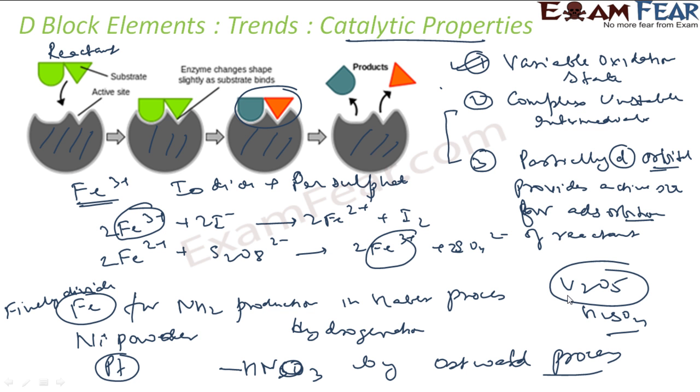These catalysts provide surface area. Because these catalysts have d orbital and s orbital, these d and s orbital electrons help in binding the reactant to this surface area. With this, the concentration of reactant in the surface area increases. Since the concentration has increased at some local place - this is my catalyst - if I increase the concentration of reactant because the reactant forms bonds with this d orbital, the concentration of reactant has increased in this area, so the reaction is faster.